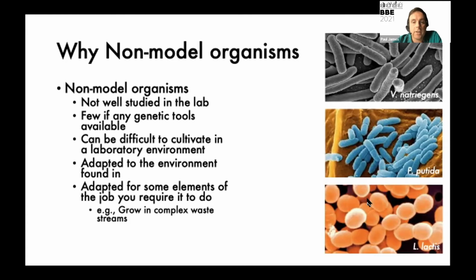And then just down the right-hand side here, I've got some examples. So Vibrio natriegens is something that people are interested in with synthetic biology. It has an ultra-fast growing time. It can double sort of every 10 minutes. We've got Pseudomonas, which is interesting because of some of the metabolites it produces. It also has high tolerance towards toxic compounds. And then Lactococcus lactis, that's been known for producing some flavorings and texturizing compounds.